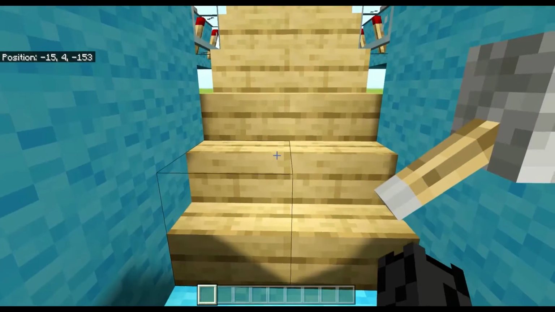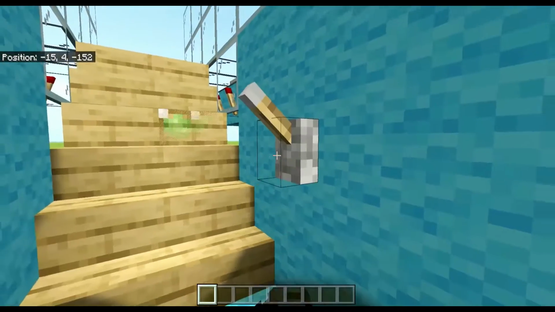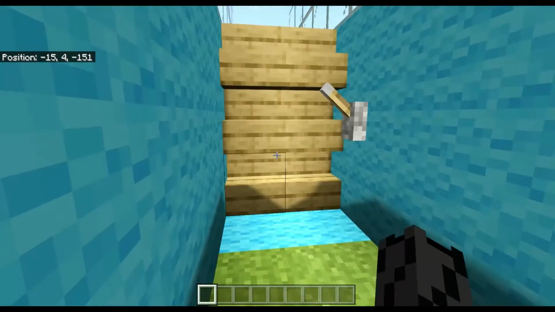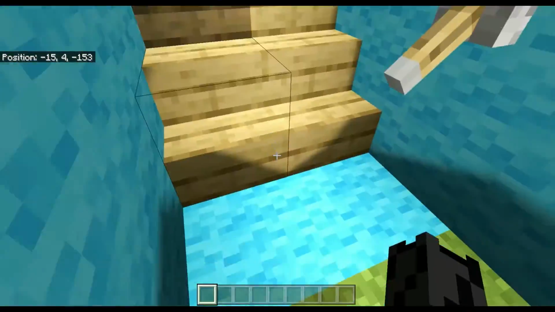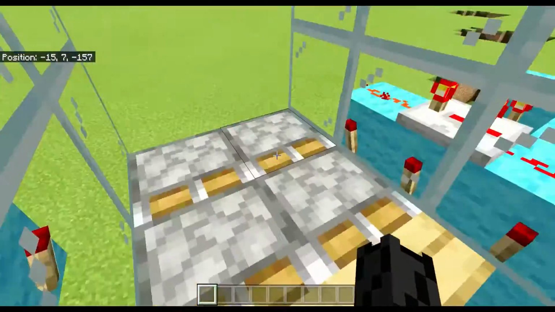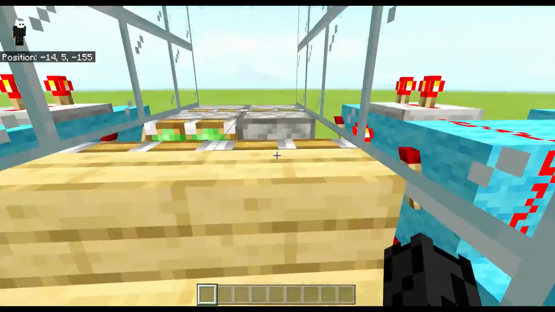Okay, so over here, this is the next thing. This is the wall staircase. Well, let me retract it first. So yeah, look at that. It's just a solid wall, and then you do this, and it pulls back, and you have a staircase going right up. I built this shortly after I figured out how to make double piston extenders.